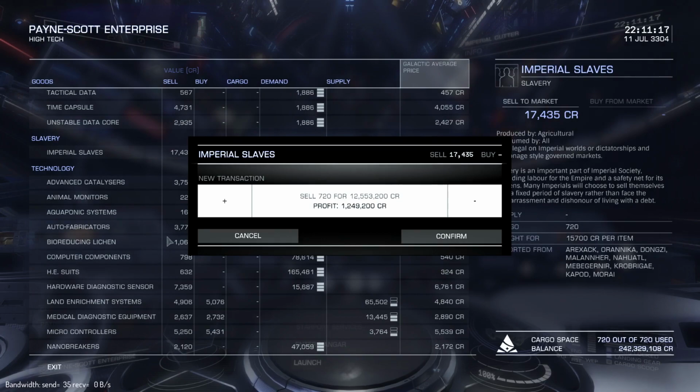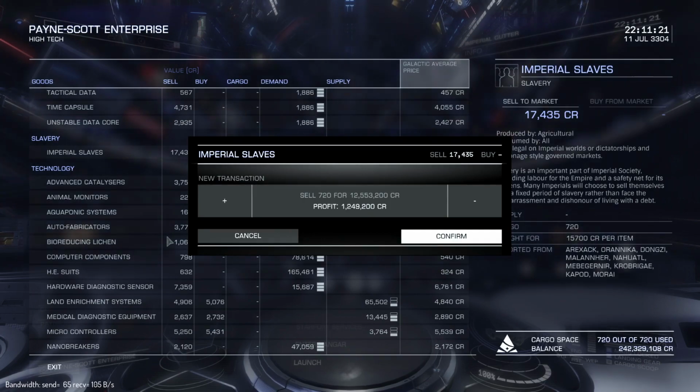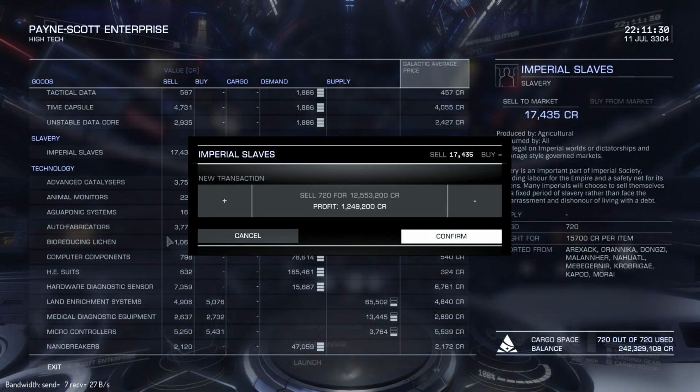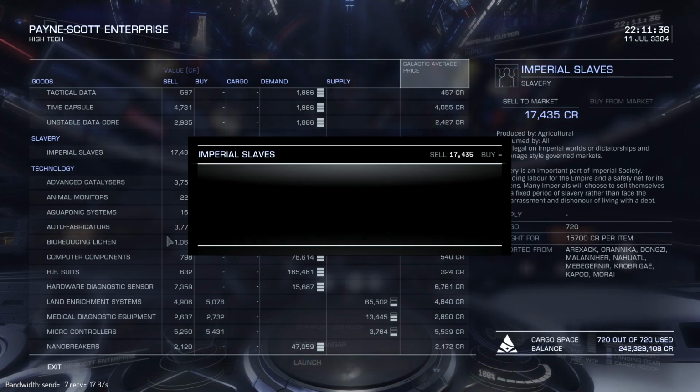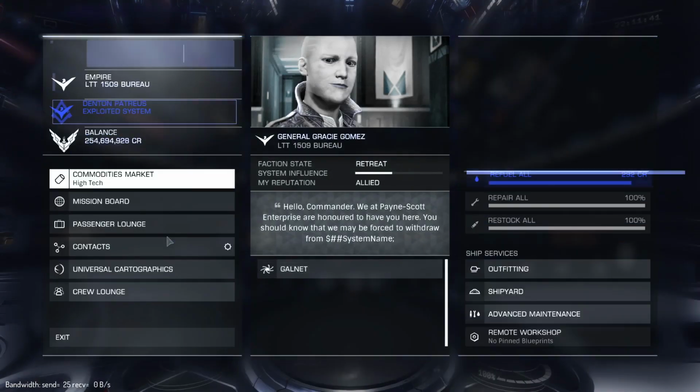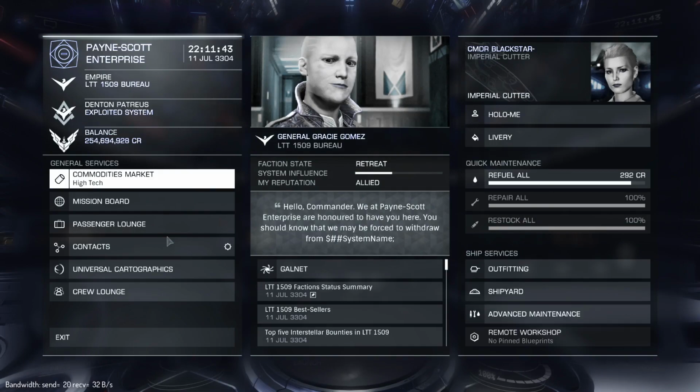profit, I made roughly 2 mil. It's not much. I'd rather make 3, or at the very least 2 mil each way. But what do you do? You always trade for less on one side of the run. But yeah, there we go. And that is trading in Elite Dangerous in 2018.